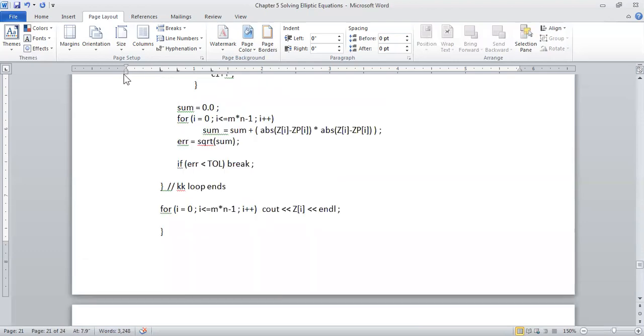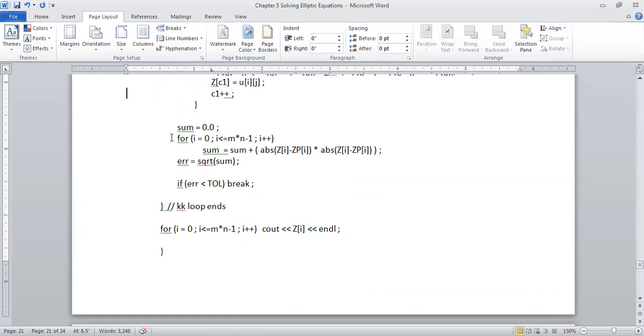So one point is that you make movement of these left indent pointers, first line indentation, and this is the left indentation, and this is as a whole. So these are the two three possibilities, and one more possibility is that suppose you don't want to move this one, but you just want to have this sum starting from just below this bracket. So instead of pressing spaces like this, you can have some special technique.